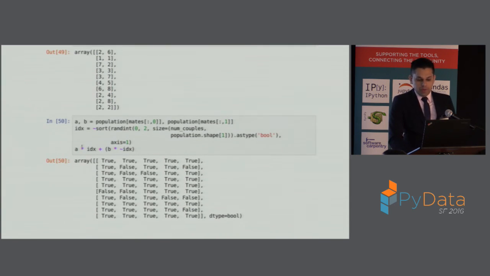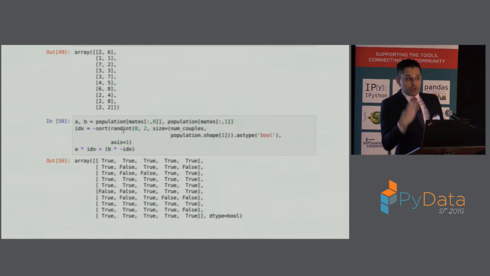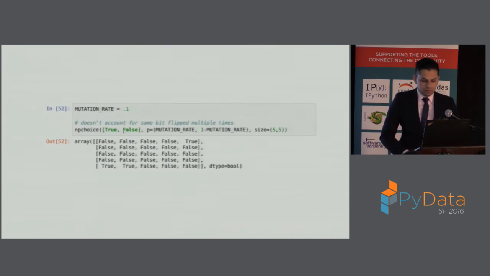And what I can do is I can use my little trick here to randomly select what the populations look like, where the mates are, then perform my little crossover trick to cross them all over. And you can see there's no explicit looping here. In Python, we had at least 2 or 3 levels of explicit looping. In NumPy, we just use a fairly simple matrix multiplication trick and some masking tricks. What this requires is that we think in terms of matrices and we think in terms of bit operations.